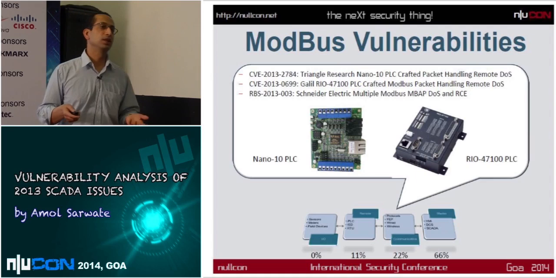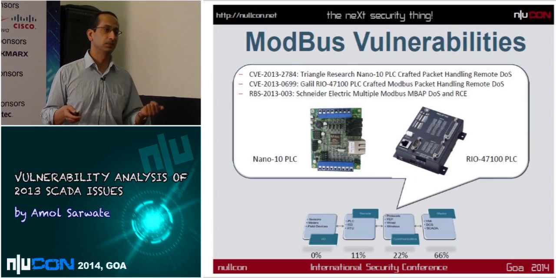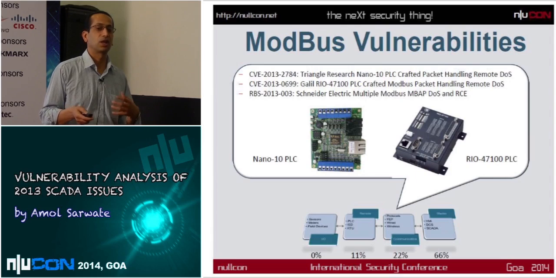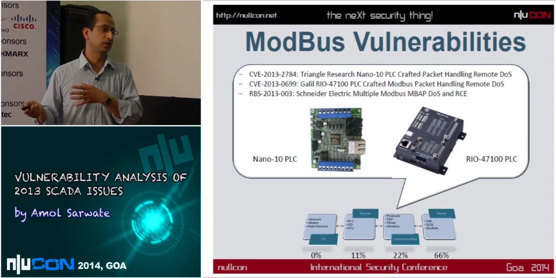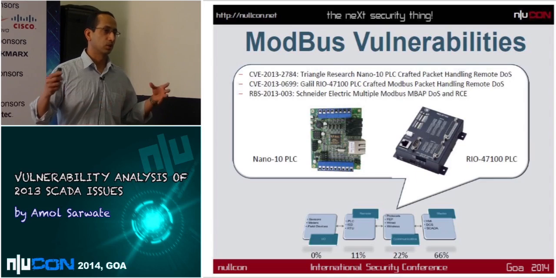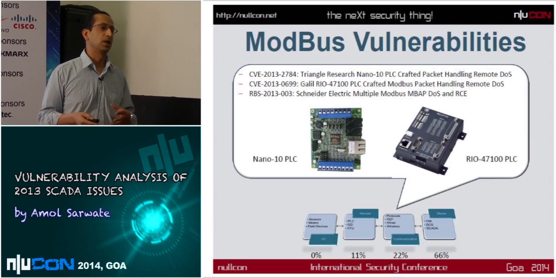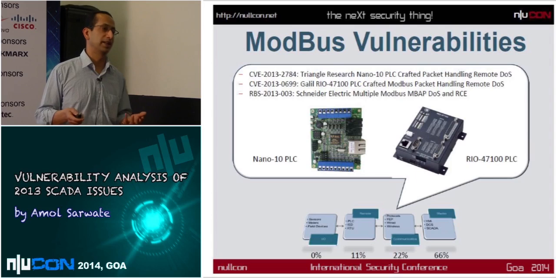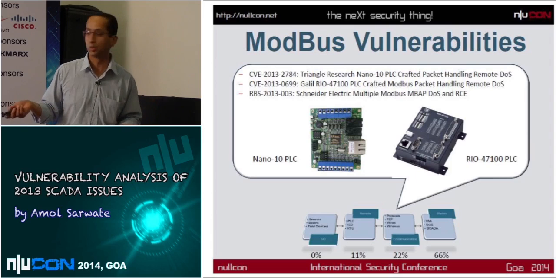So when Stuxnet was released, a lot of people started searching on things like Siemens, on various RTU and PLC banners, and a lot of these systems are now being connected to the internet. That's where the vulnerability part of it comes in, as in when the systems were designed maybe 10 years ago, it was assumed that it's a closed system, an air-gapped system, but now the systems are no longer air-gapped, they are on the internet. So that brings out a lot of attack vectors which were not there before.